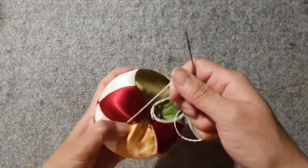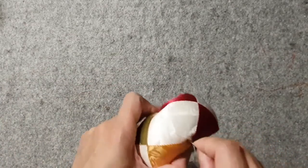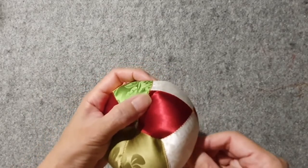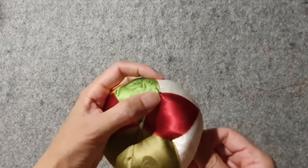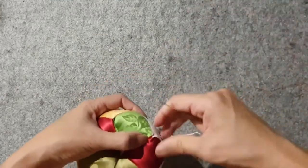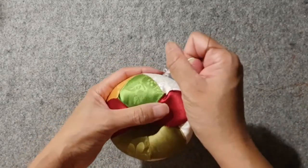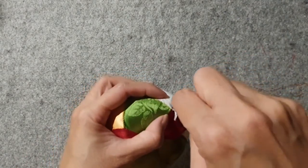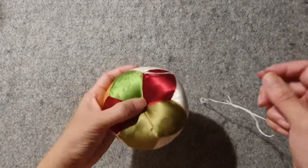Like this, and you do this again, and onto the other side of the pin cushion, and find another corner like so, and you come out. And you pull this gently, and you do this. Make sure that the stitch is very small, so that from outside it's almost invisible.